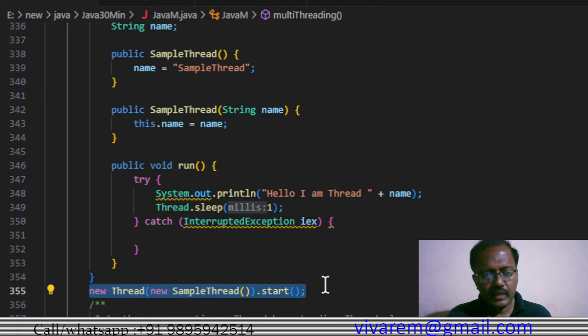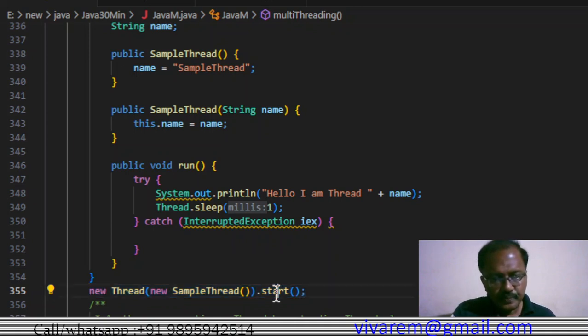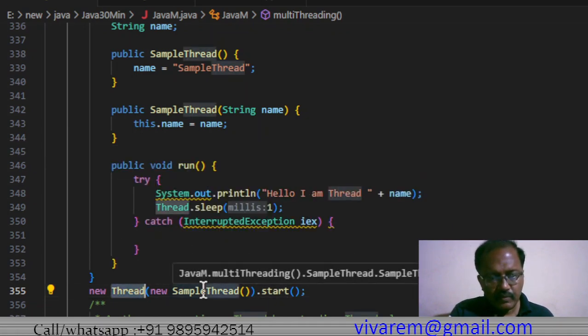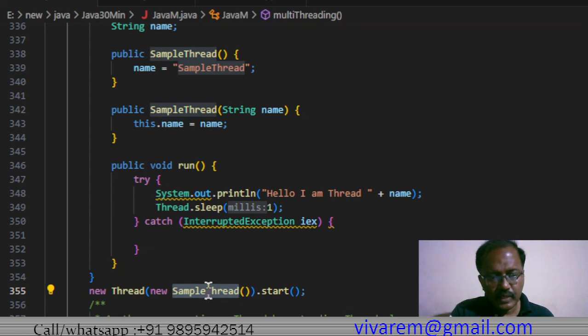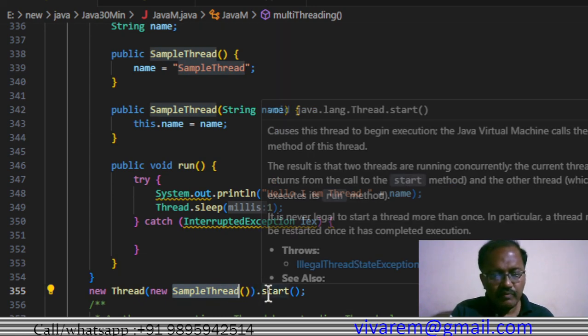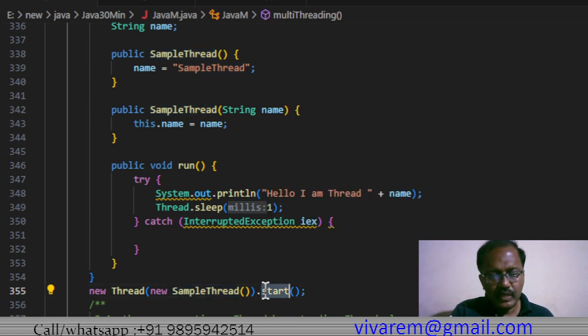If we are implementing the Runnable object, we create a thread like this. We create a new Thread, which is a real thread object. Then we pass the object we created by implementing the Runnable interface, and then we call the start method of the thread.